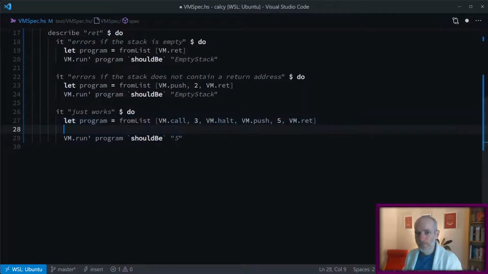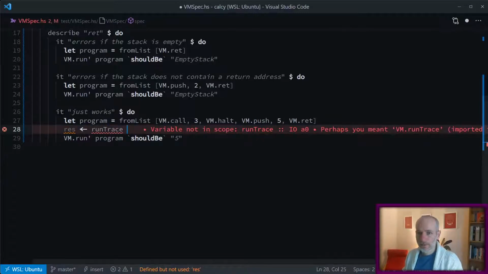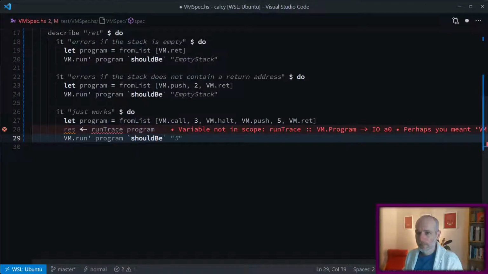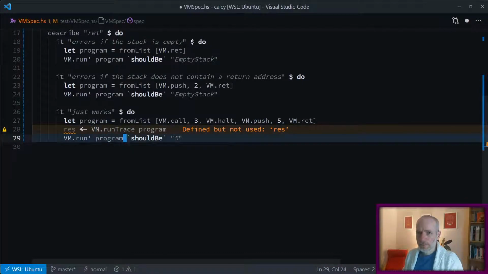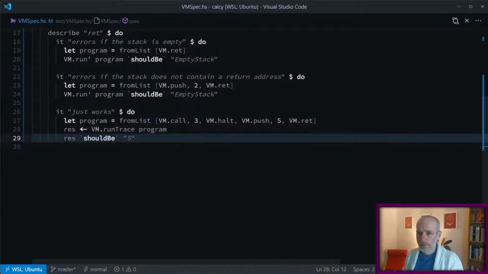Okay. So we can say result is run trace our program. It's not in scope. VM.run trace program, and then we can say result should be 5.